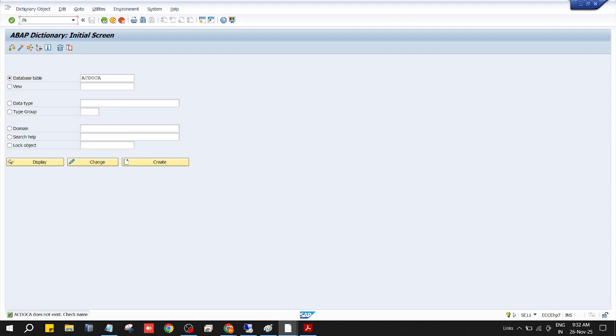Then, PP01, no? That is for the T codes of order creation purpose.